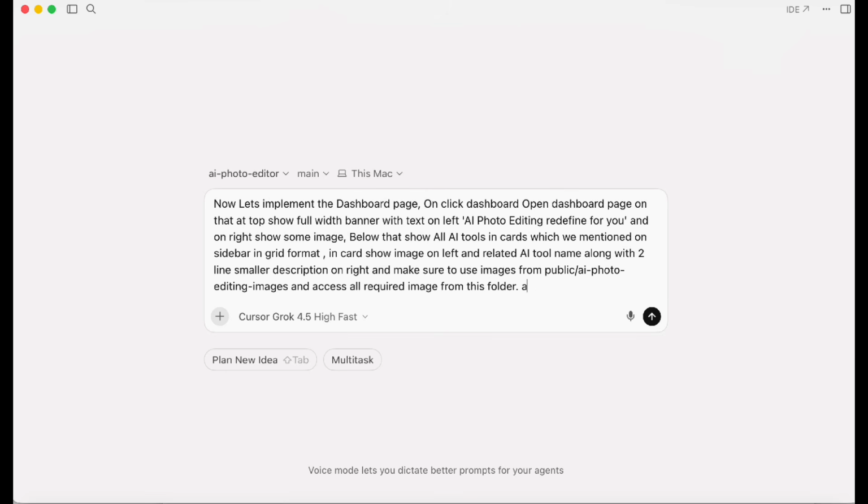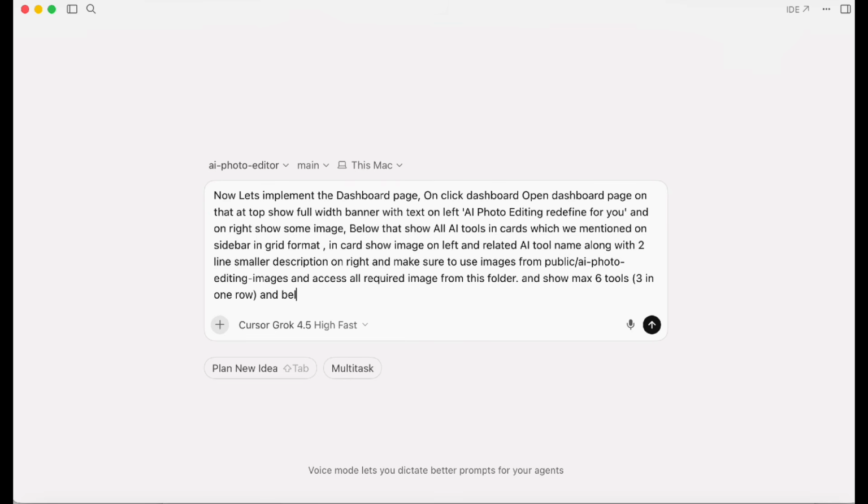and show max 6 tools, 3 in 1 row, and below that show recent projects by users. Okay, so I think that's all we needed.